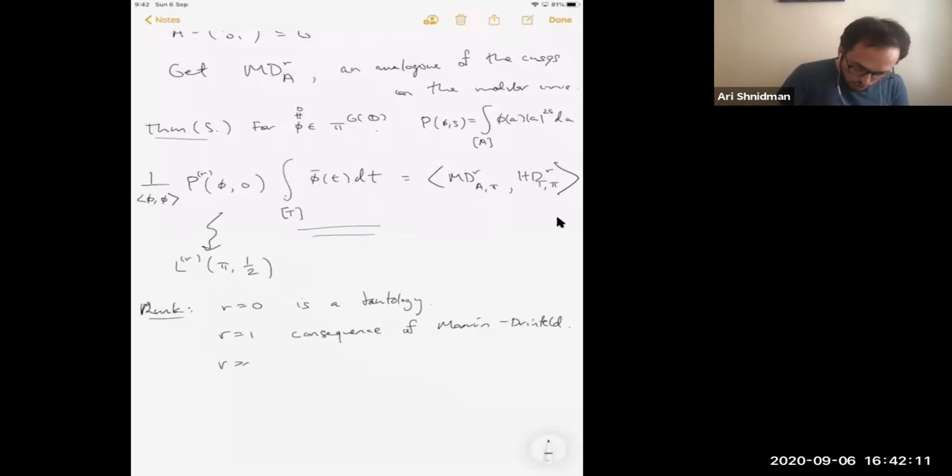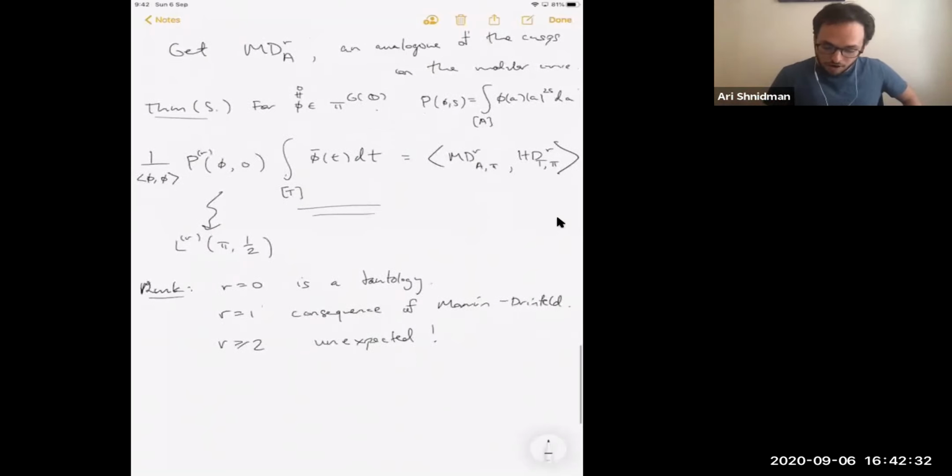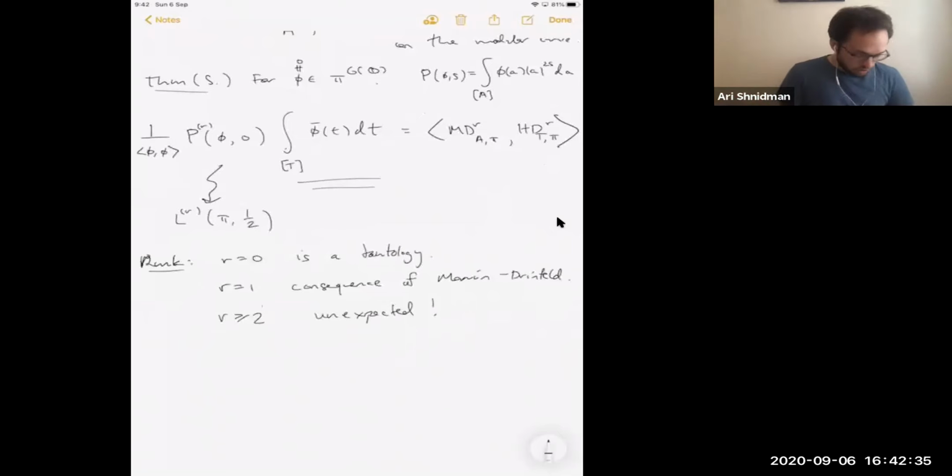But for r equals 2, the surprising thing is that you actually get something kind of interesting, something that I didn't expect. Because of r equals 0 and r equals 1, you don't get anything so interesting beyond what's already known. I just figured that these cycles are not so interesting to look at for higher r, but you get something new, something non-trivial for higher r. And so to evaluate the meaning of the formula I've given above, let me point out that for this Waldspurger toric period integral, you know when it vanishes.